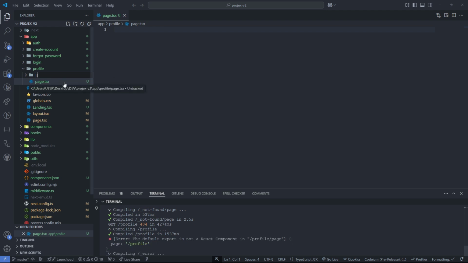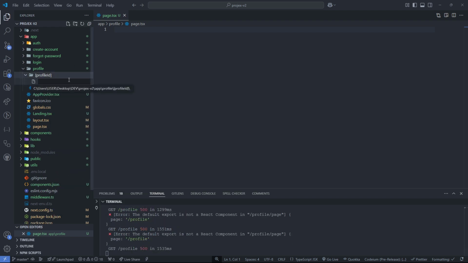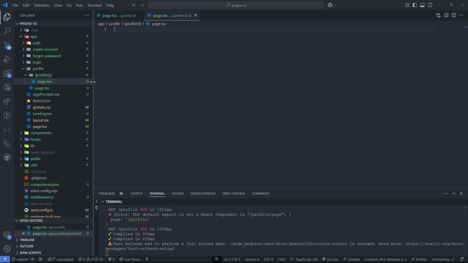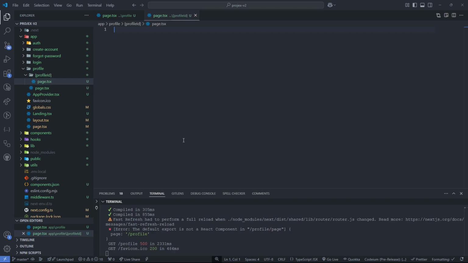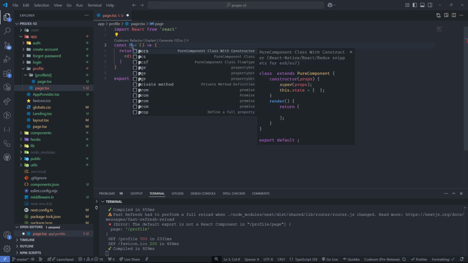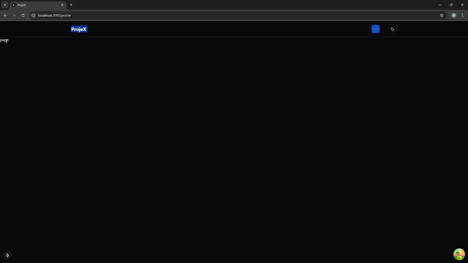I am also going to add a dynamic route here. That is a public profile using the user's ID. And inside here, I am going to say page.tsx as well. Right, so you can go to /profile and then the ID of the profile. You'd be able to see the public profile of a user. Public profile page. Let's close this one for now. And this is going to be the profile page. We should be able to see, yeah, the profile page not showing 404.